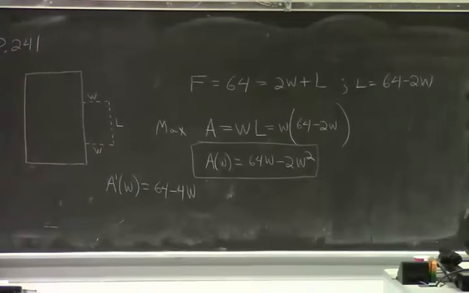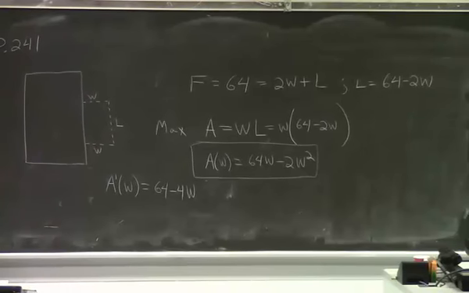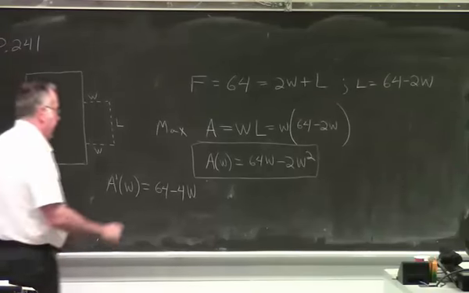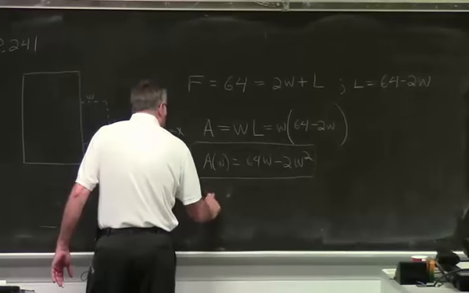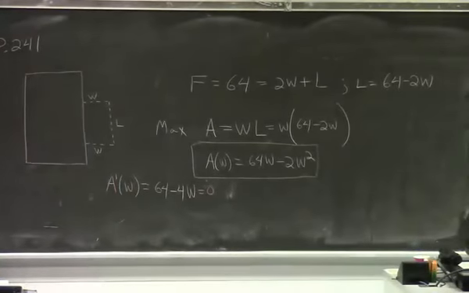We got the first derivative. Now what do we do with it? Well, back up a second. There's one more thing we have to do with the first derivative first. What do we do to that first derivative? Yes, set it equal to 0. And by solving this equation, what we will get is the critical value of W.